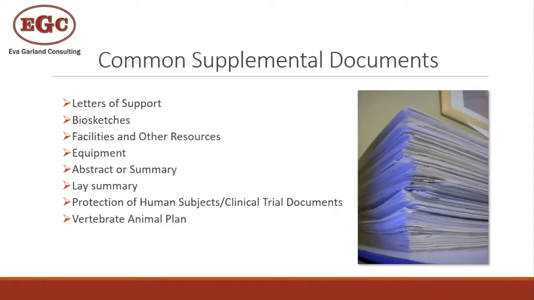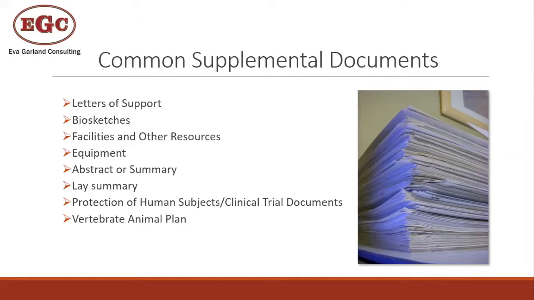Each agency has a different set of required supplemental documents. However, they all include some variation of the ones listed here. For most applications, you have the option of including letters of support, and we tend to think of these as required. It is possible to submit an application without these letters. However, this is an opportunity lost.